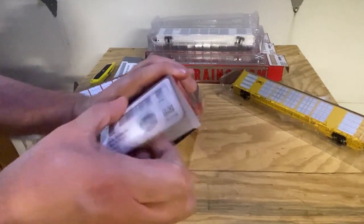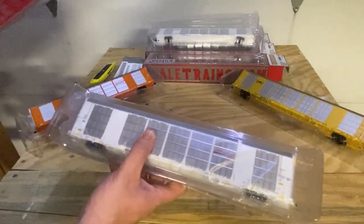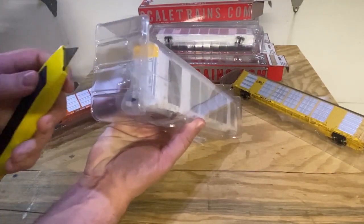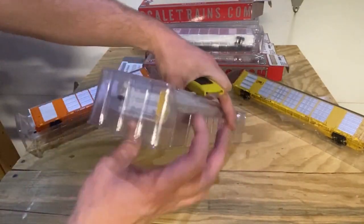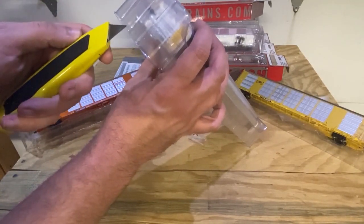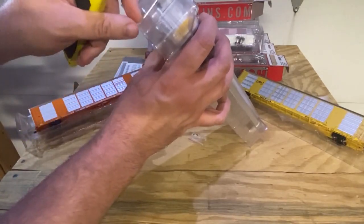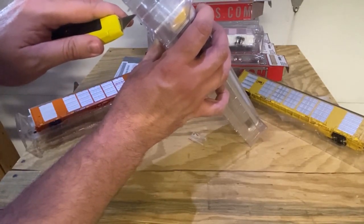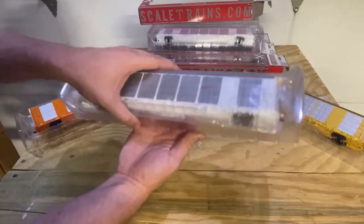So we're going to go in. I'm really interested to see what the difference is from the Operator version to this Rivet Counter version. I've had, like I said, I told you before, I have some other Scale Trains products, but I don't think I have anything from the Rivet Counter set here. Everything I own happens to be the Operator series. So, all right, I got that cut off camera. That was kind of giving me a headache there.